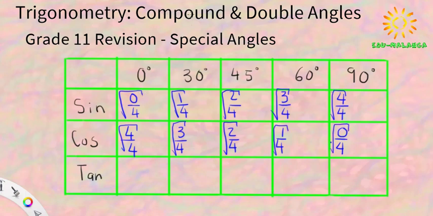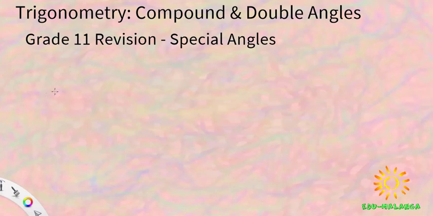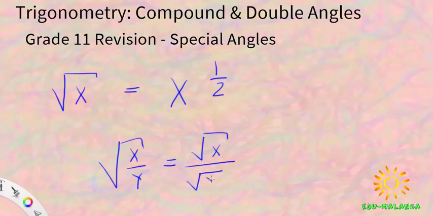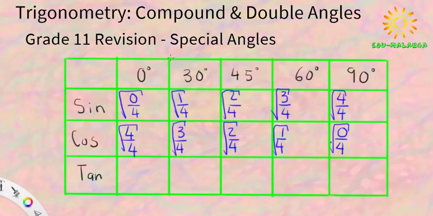To simplify, we have to understand how our square roots work. Remember, when you take the square root of something, let's choose x, this is equal to x to the power 1 over 2. So a root is actually an exponent. It's important to know this because then you know that your roots will follow the same laws as exponential laws. So in a case where you have the square root of x over y, that's equal to root x over root y. So let's simplify using that understanding.